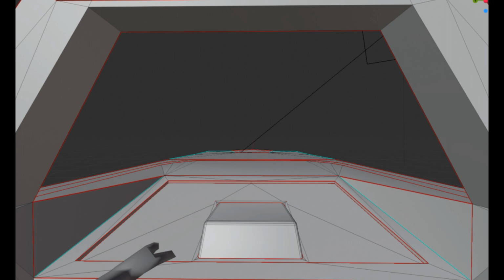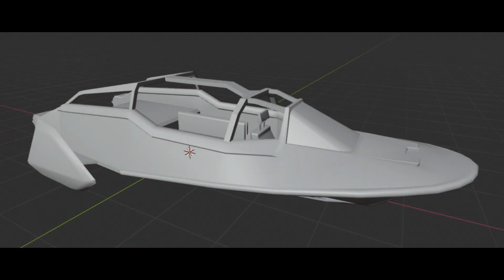So we've got an interior first person view of that. Then we've got a 3D model of it that's not textured out. You can see that he's taken a great amount of influence from the troop transport hog with the back seating.